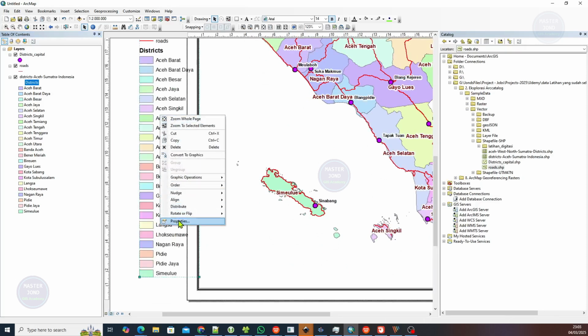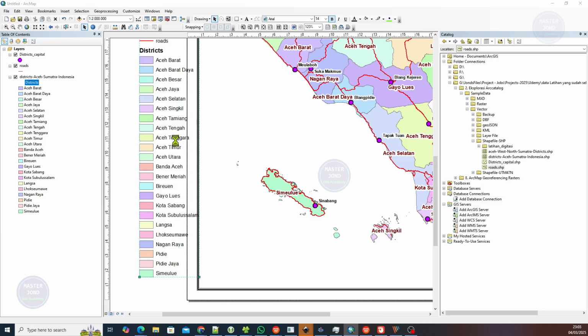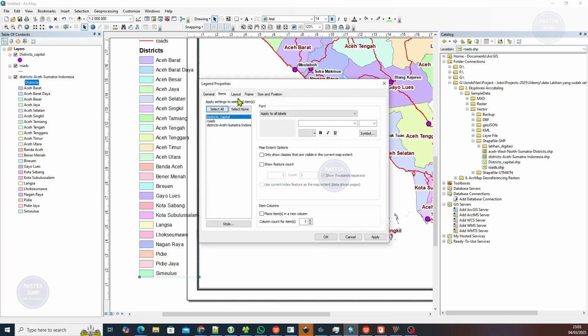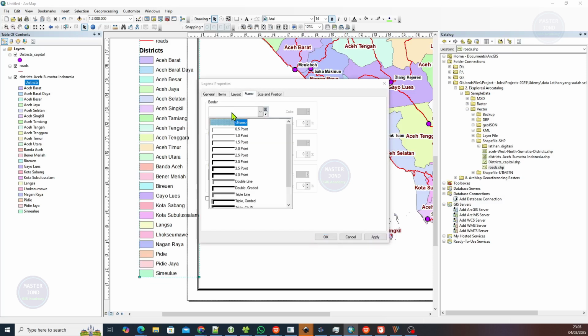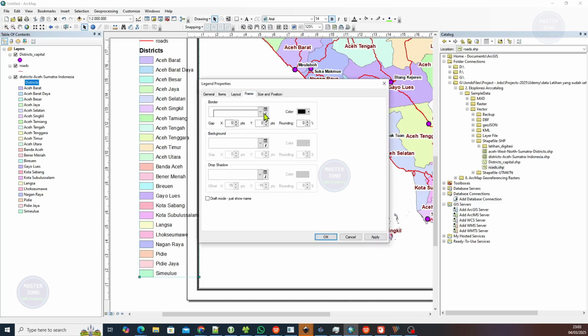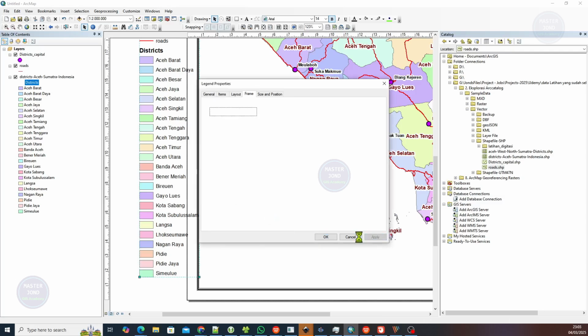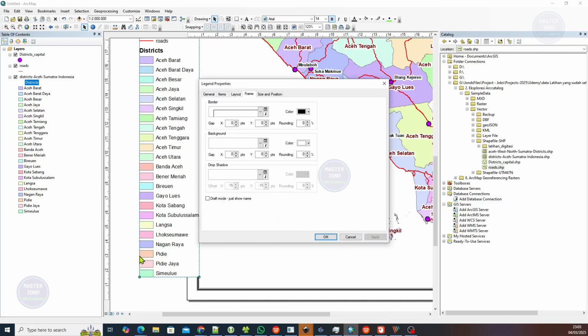And I would like to click properties again, and we will insert the frame, maybe a half point, and the background is white, and apply here. But you can see here the objects in the legend are too near to the edge.